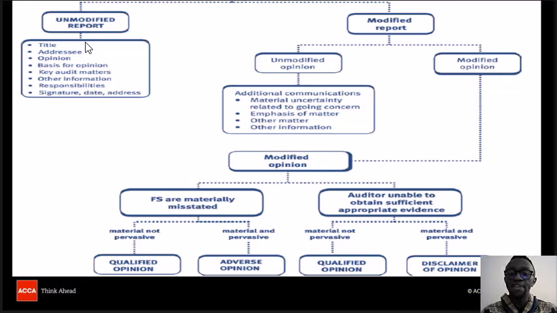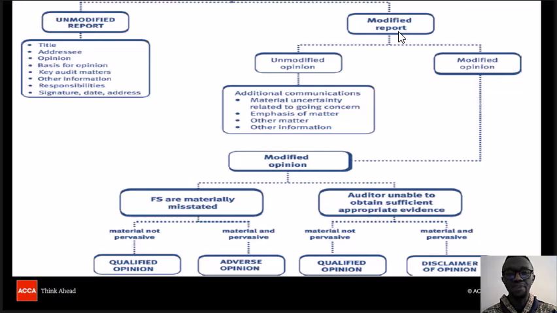You know, the word modify means changing the structure of the report. So you could change the report and you could change the opinion, or you could only change the report but not change the opinion. In the modified report, that basically means there's been an addition. In one of the first slides that I showed you, we had the content elements, right? We didn't see the emphasis of matter there.